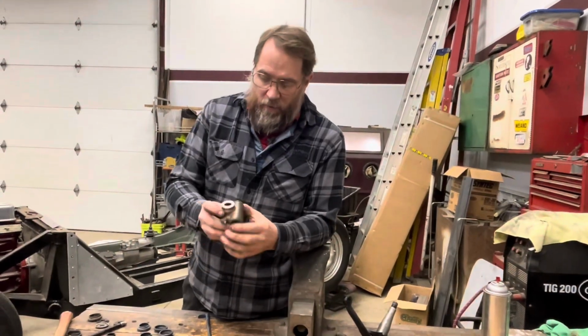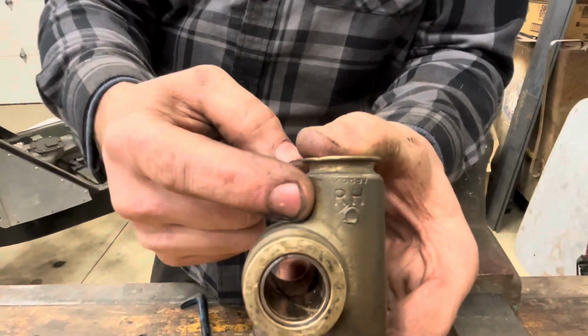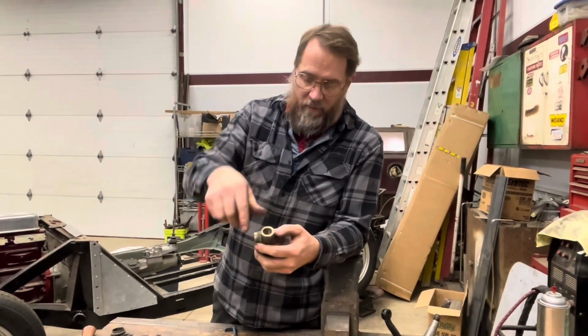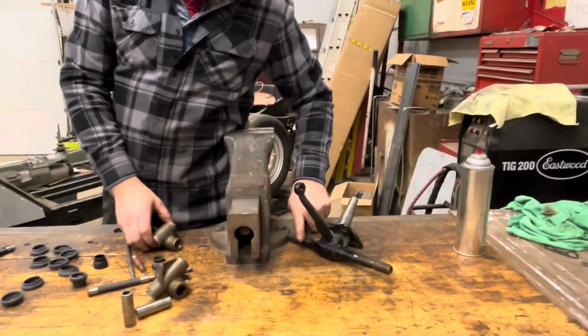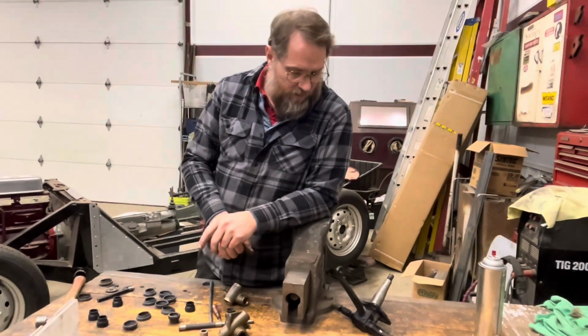Now these things are marked right hand and left hand. That's for the right hand side of the car or left hand side of the car, because these things are threaded right hand on one and left hand on the other. And these threads all want to be lubricated when you put them together. The bottom of this one wasn't, and it was stiff. It didn't want to turn real easily.